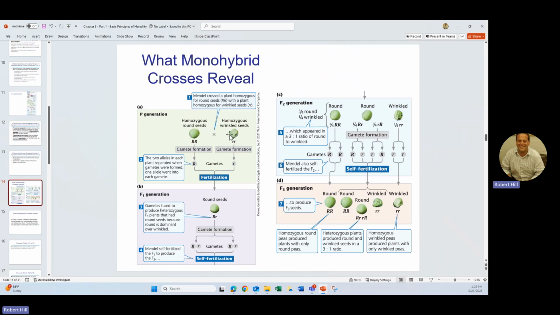Homozygous dominant, homozygous recessive. So after meiosis, when the gametes form, all of the gametes in a person that's true breeding are going to be the same as the parent because they have the same allele, right? So 100% of the gametes are going to be big R. 100% of the gametes over here are going to be little r. During fertilization, the big R and the little r come together, and that's why you have heterozygotes. Okay, homozygous is when the alleles are the same. Heterozygous is when you have one dominant and one recessive allele.